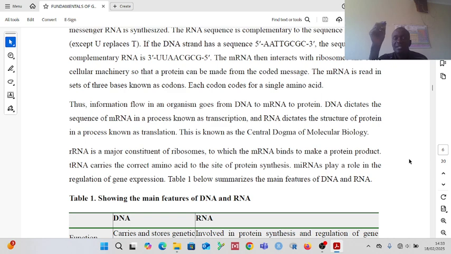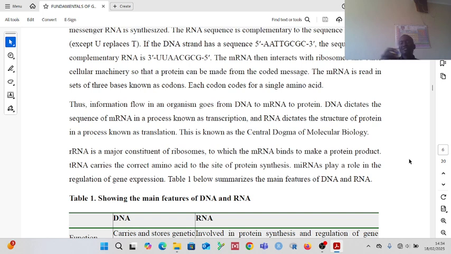So we've seen that the messenger RNA is used to transfer information from DNA and lead to the formation of a protein. But a ribosomal RNA forms part of the ribosome. Then a transfer RNA will be used in transferring the correct amino acid during the formation of the protein.